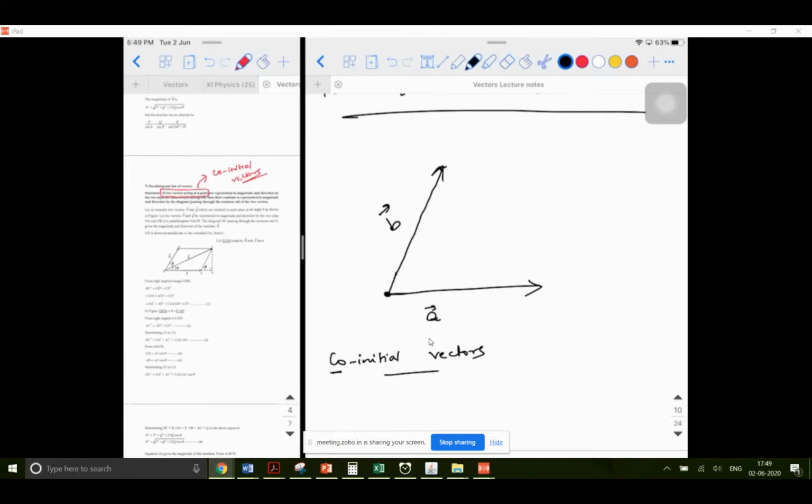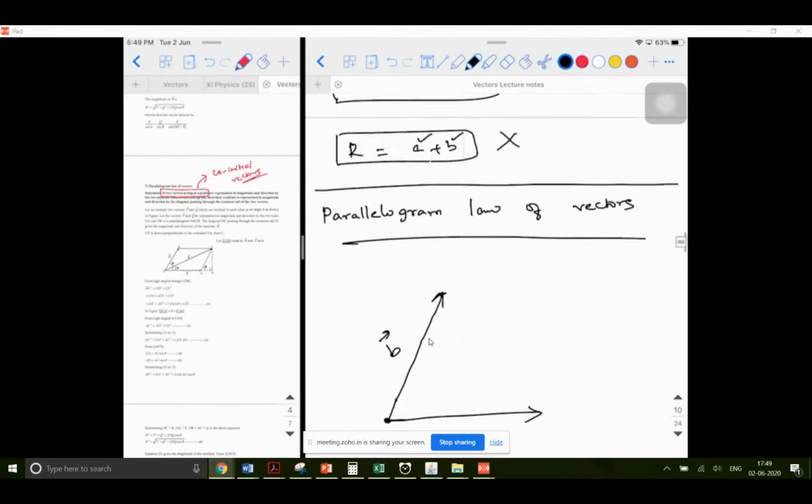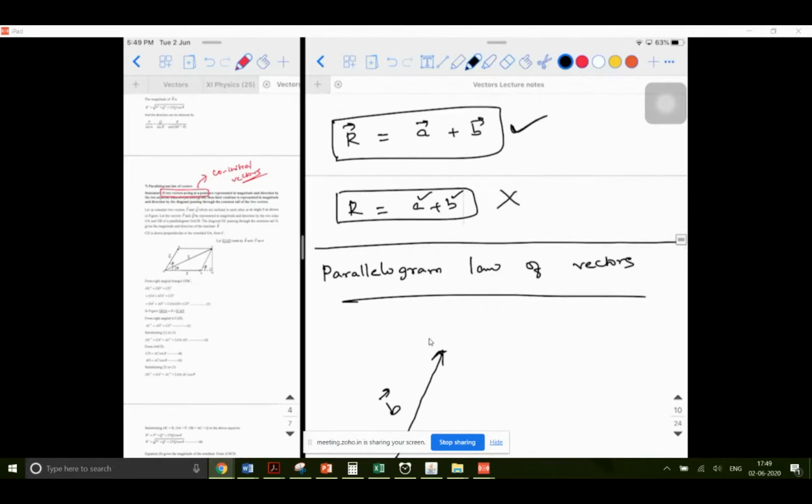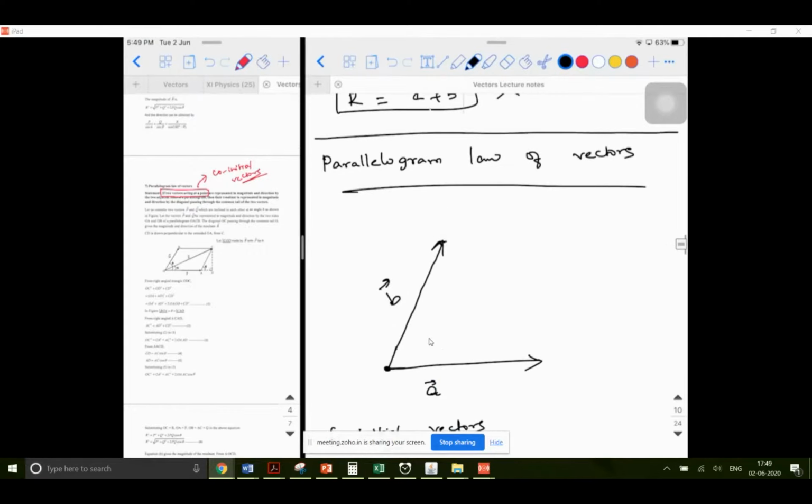How many vectors are actually given to us? There are only two vectors given to us. The parallelogram law can be applied if two input vectors are known. Similarly, the triangle law can also be applied if you know only two vectors, because the third vector will be unknown and you will apply this formula to find it. Though we are saying parallelogram, our mind will start thinking that we need four vectors. Not necessary. We have only two vectors in our hand. We are going to find the resultant of these two vectors by doing a small construction.